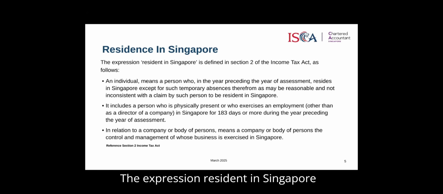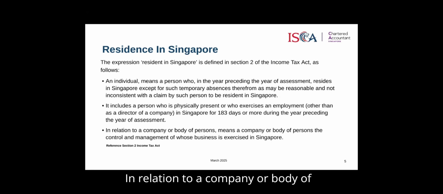The expression resident in Singapore is defined in Section 2 of the Income Tax Act as follows. An individual means a person who in the year preceding the year of assessment resides in Singapore except for temporary absences therefrom as may be reasonable and not inconsistent with a claim by such a person to be resident in Singapore. It includes a person who is physically present or who exercises an employment other than as a director of a company in Singapore for 183 days or more during the year preceding the assessment.